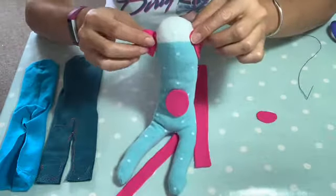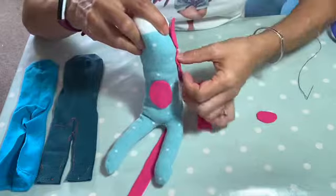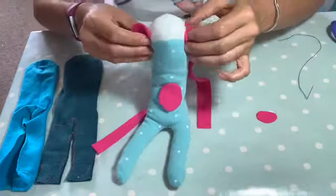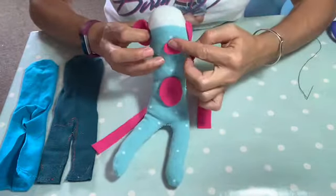So I've got 2 arms. I'm going to sew on here. I've got a tummy. I'm going to sew on here, and I've got his ears. I'm going to sew on there. Oh, that bit there, that's for his mouth. That's for his face. So I'm just going to sew those on now.